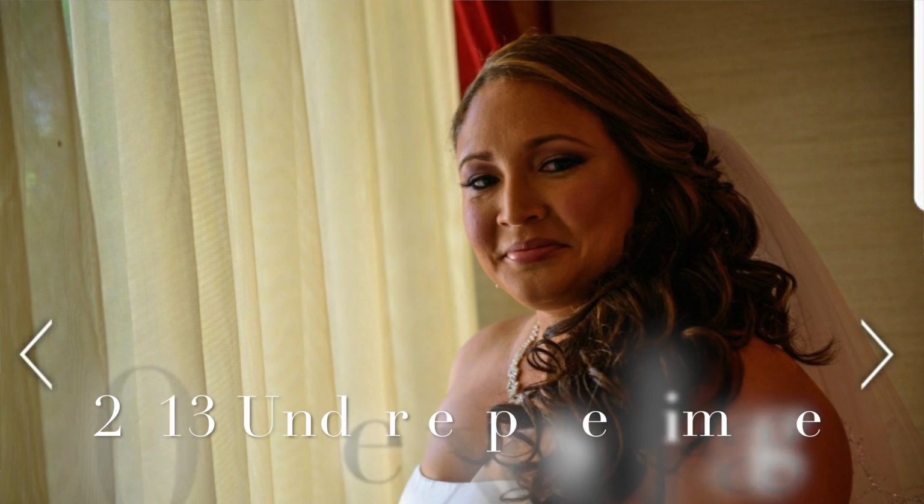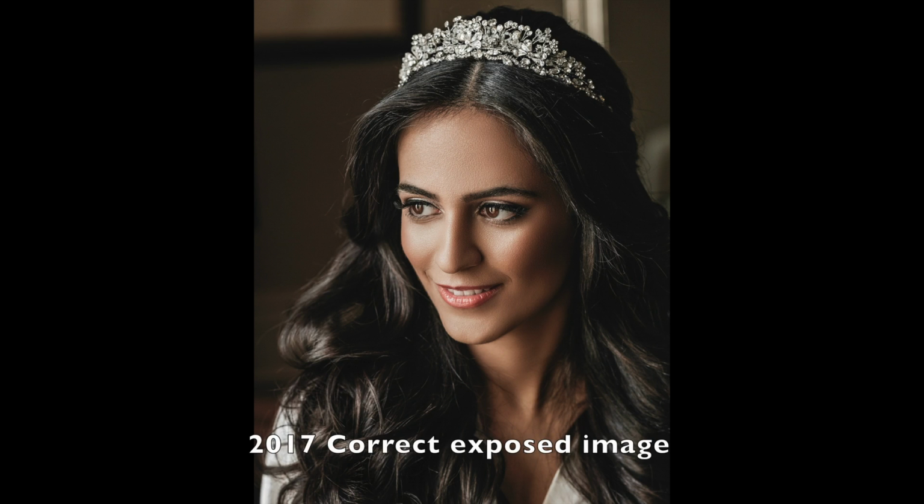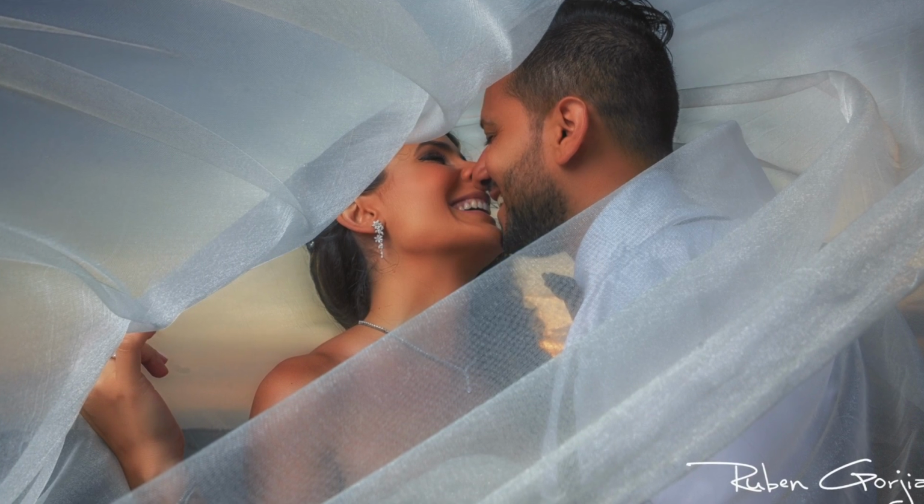When you start, I understand it's very hard to know about the complexity of the camera, especially the ISO, shutter speed and aperture. But these 3 elements are the foundation of your photography knowledge for the future. So you need to understand how the ISO works, the aperture and the shutter speed. These 3 elements are the key for a successful and properly exposed image. Understand the use of the in-camera meter and understand when it is okay to overexpose a little bit and underexpose a little bit, so your images become really well exposed.